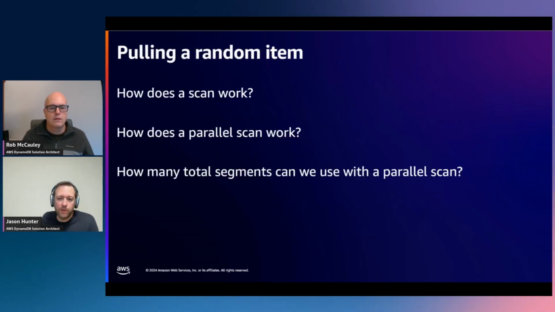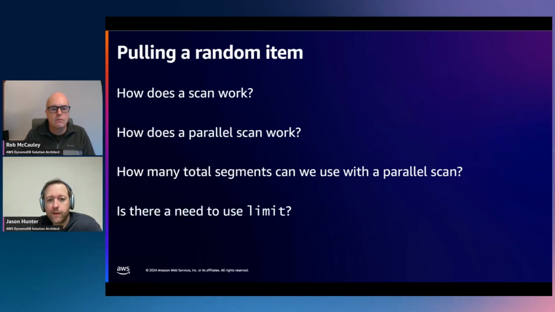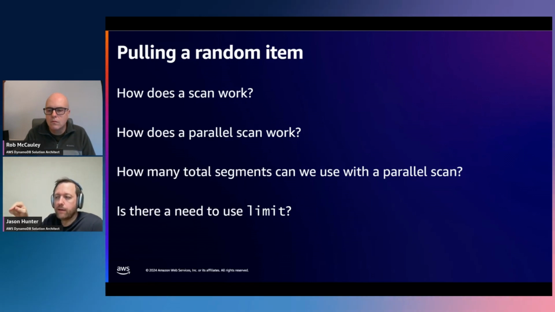How many total segments can we use with a parallel scan? That's trivia, Rob. Do you know that one? A huge number, like 1 million, isn't that right? It is exactly 1 million. And so I could do 1 million points, and then I could pick 1,000 from that 1 million points, kind of. Or I could use limit. Now, who remembers in the audience what a limit is? A limit is where you say read here and read up to n many, the limit of 10. So I have 1 million possible start points. I could read maybe 10 items at each. And then I could pick a random start point and a random number to read. And now I've got, say, 1,000 out of the 10 million.